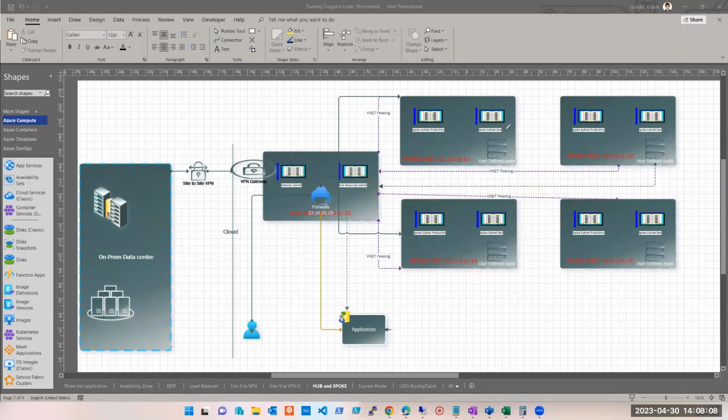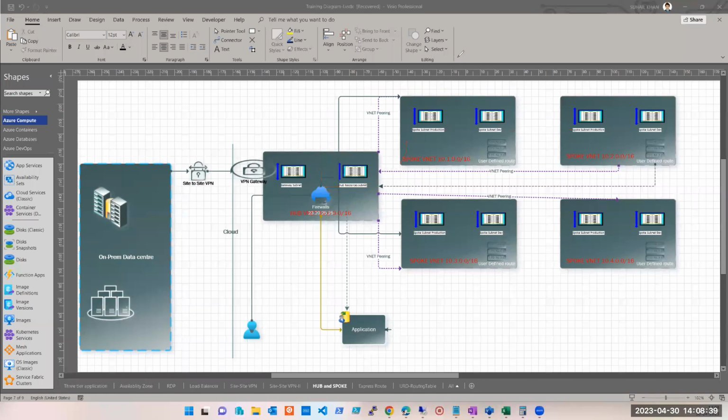In fact, even if VNet peering is there, let's say these two have VNet peering, and I want this traffic also to go through some firewall, I can define a routing table. The traffic will go from here to here and like this, instead of going straight. Why? Only because I have a firewall here and I want every traffic to go using the firewall. Wherever I want to drive the traffic, I can do that using user defined routing table.